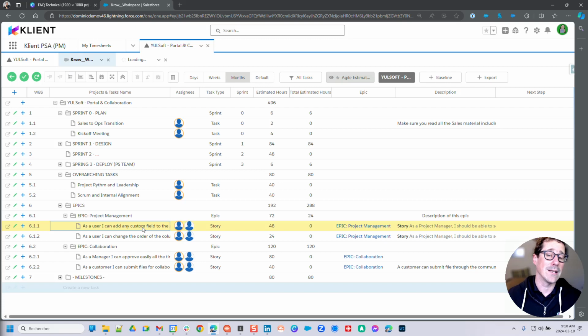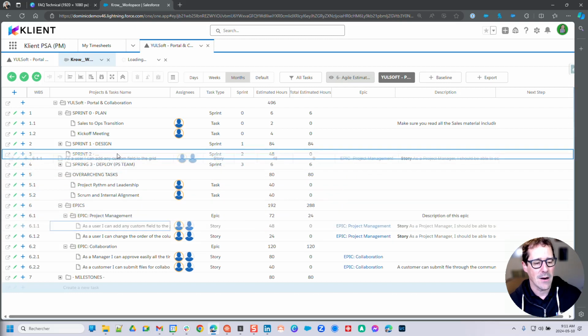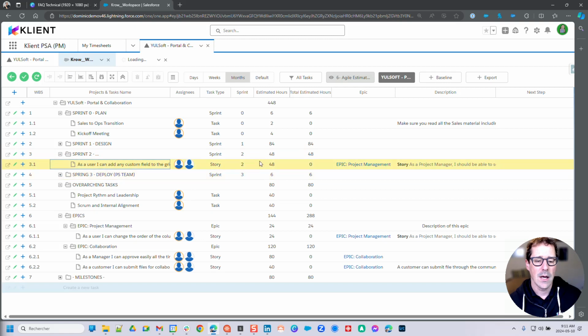Which brings me to whenever we get to a point where we need to start planning our sprint. Same would remain here, but react slightly differently, meaning that now if I have a sprint, in this case, my task is set to a sprint. If I drag and drop it here, you're just using a simple record triggered flow in the background. I did get an update on my sprint number here. So I'm flagging that this story is now part of a sprint, but I'm maintaining my epic relationship right here.